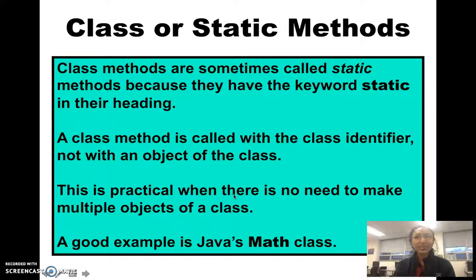So when should I make class methods? When should I make object methods? Well, depending on if you have to make multiple instances of a certain class, then you probably want to declare it in such a way that you're able to do that, right? Then you will probably not put the keyword static on your methods. A good example is Java's Math class. But if the only purpose is just to group certain related methods in a separate class and you will not be making multiple objects, then you would add the keyword static and just make that a class with class methods.